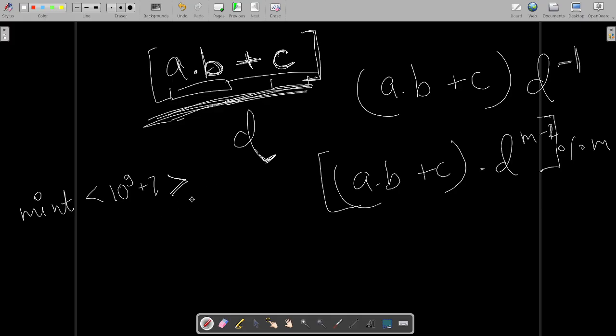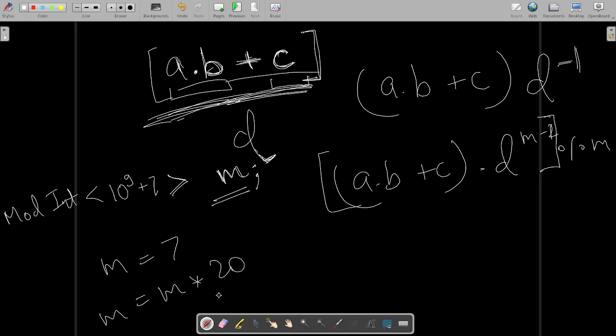Let's say this. Actually, I have already typed def to mint. So this is a mod int class. So mod int m, something like this. So m is basically an integer data type. I can write m is equal to 7. I can write m is equal to m into 20. Whatever I do, it will just use the mod. Every time I do this, it will do what I taught you: into 1ll, into 20, then whole mod. I don't have to do it explicitly.